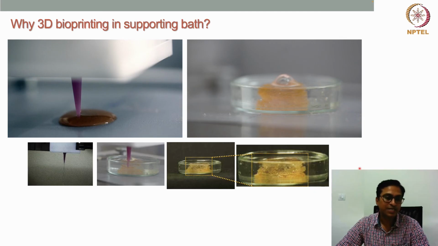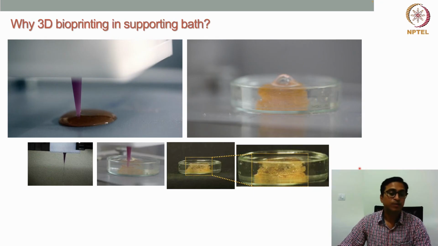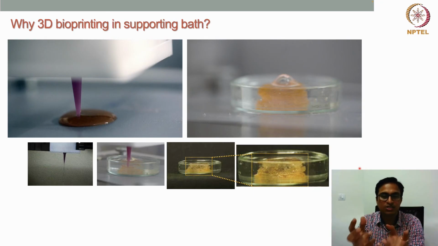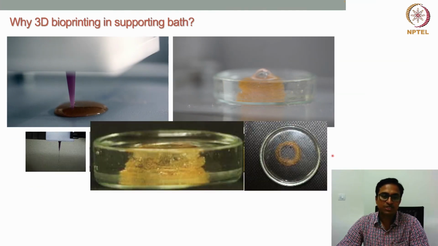have printed a human four-chamber heart-like structure with a very soft hydrogel, using this 3D support bath. So using this 3D bioprinting and support bath, they have created a human four-chamber heart-like structure, where all the chambers are present, and the architecture and structure are also very similar to heart tissue. So that's the advantage of using this support bath material.